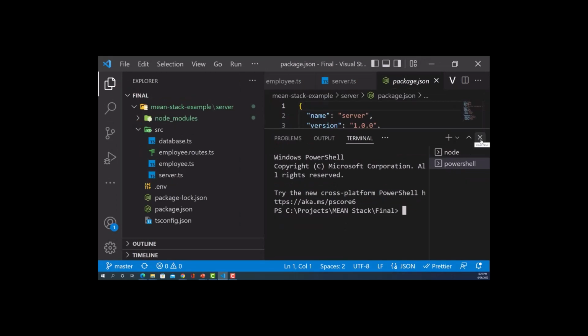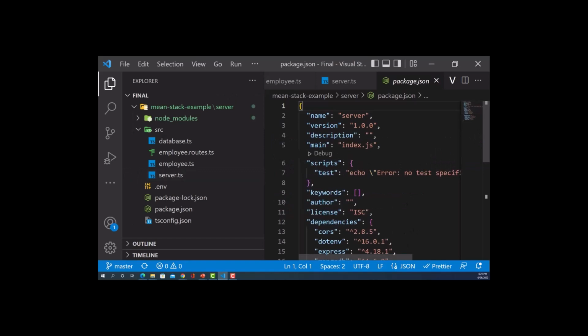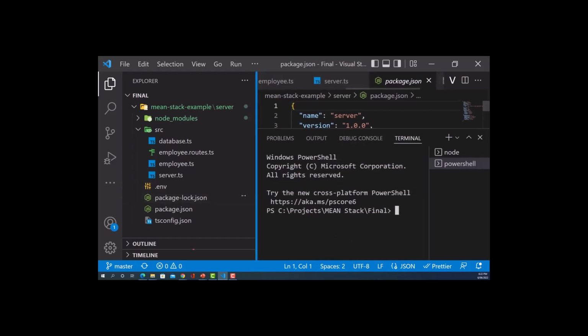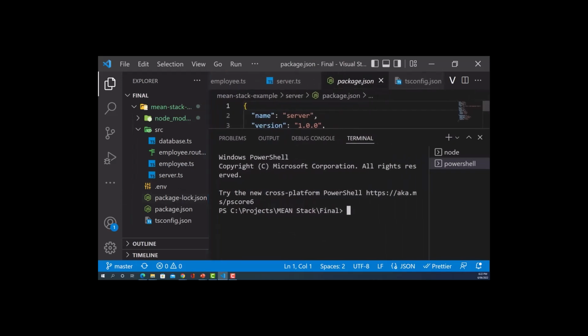All right, just close this and then control backtick. Sorry, it is lost. I'll just put it a little to the left side to get more real estate. All right, so -g stands for global, and @angular/cli, the command line CLI, and hit enter. Let's see. So Node Package Manager is installing the Angular CLI.